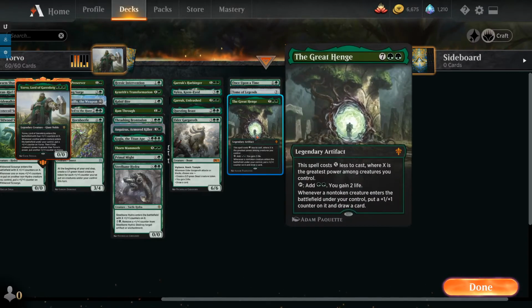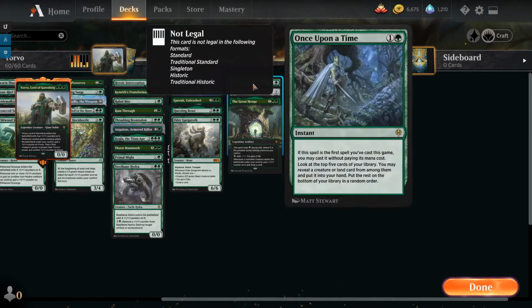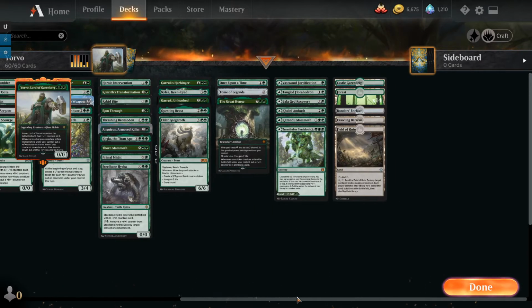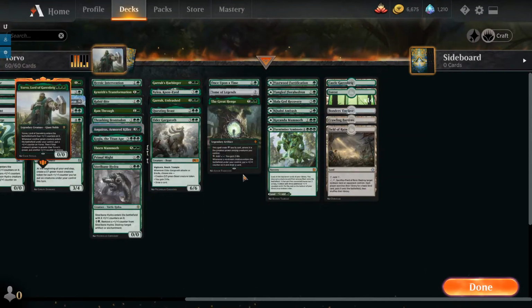Then we have a little good card advantage selection power. It's only 3 cards: Once Upon a Time, Tunnel Legends, and obviously the Great Henge. Very good with Yorvo, since it's an above-rate creature for its mana cost, so it's a 4/4/4/3.